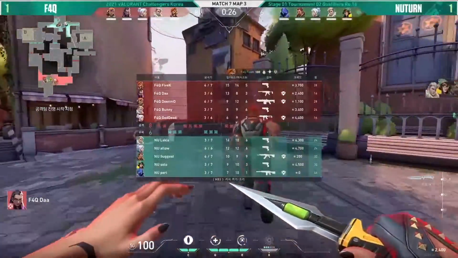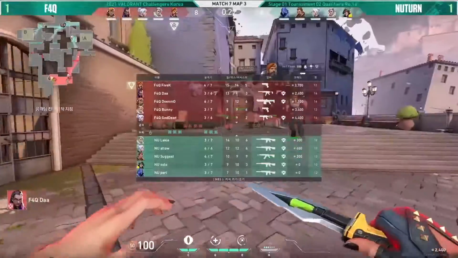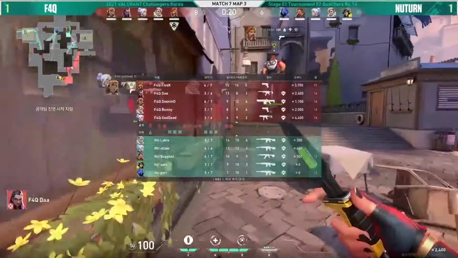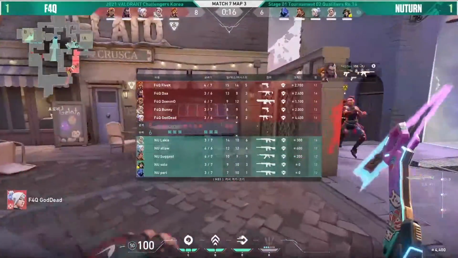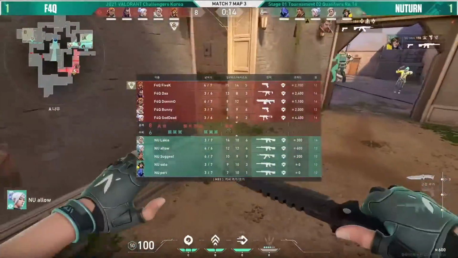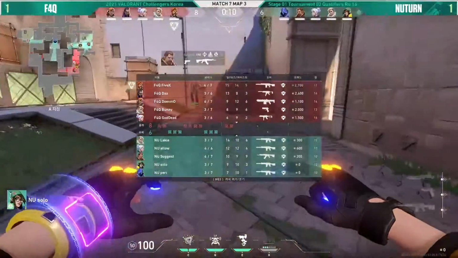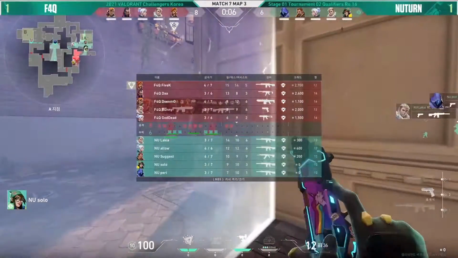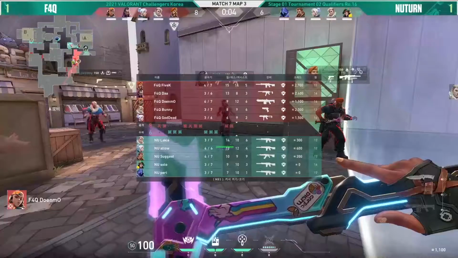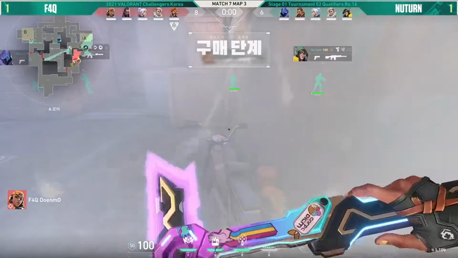4Q could absolutely end this if they can just keep dominating. NUTURN's had a little bit of a hard time. They are carrying guns that can allow them to actually have some real play here. Yeah. Phantoms and Vandals equipped. Armor, of course, as well. 4Q, yeah, they have quite a spread of guns there. Donmo has the Judge, which is really just all we're looking for. Yeah, we're just waiting.